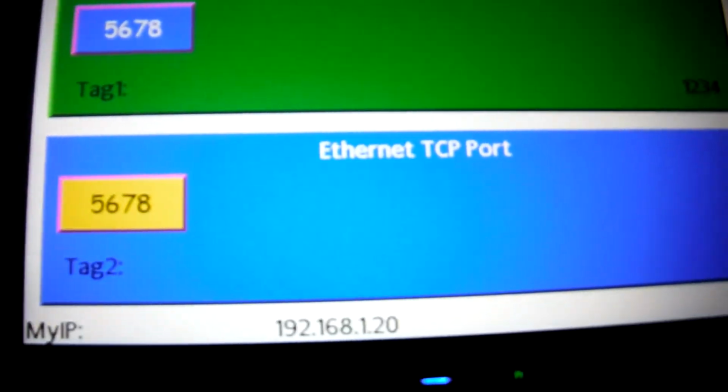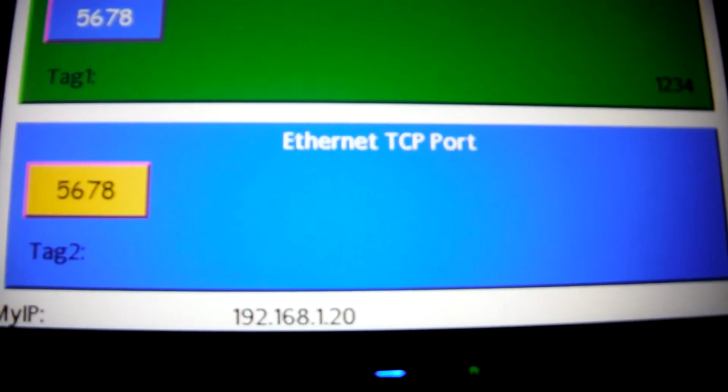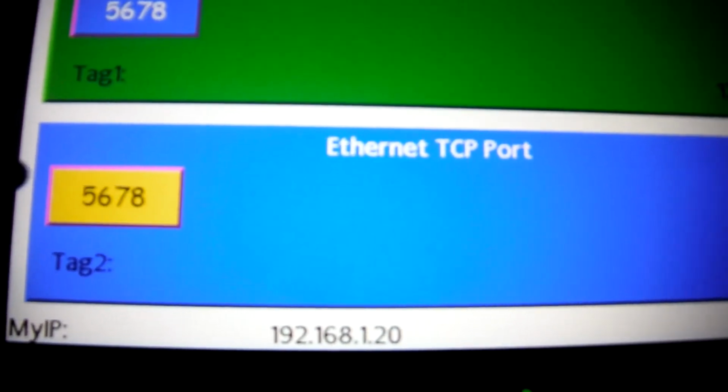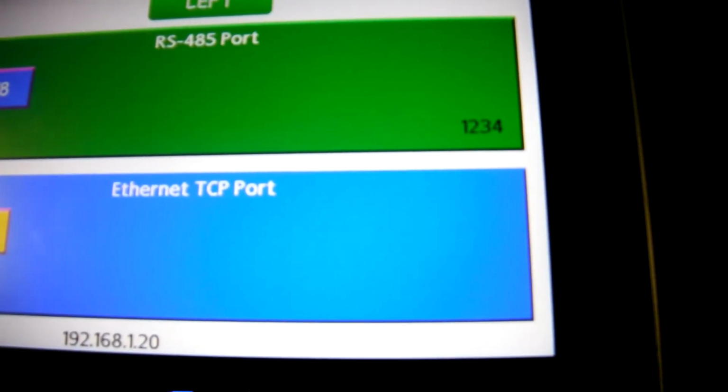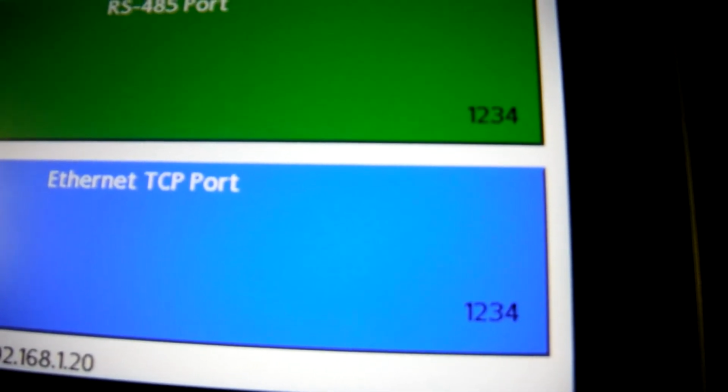Then over Ethernet, we're doing the same thing down here in the blue section over a TCP port number of 1234. On this one, if I hit 5, 6, 7, 8, over here I should read 5, 6, 7, 8 right here. So I'll go ahead and hit the button. Just watch. Here we go. There's the number, 5, 6, 7, 8. And then on the left unit, we're looking for a number to be 1, 2, 3, 4. On this unit, I'll hit the number with my awesome pointer, and there you can see 1, 2, 3, 4.